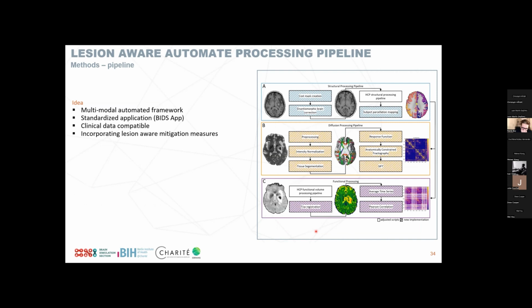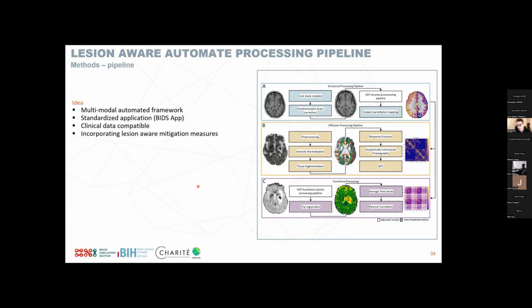So what we ended up with is this multimodal automated framework, which is standardized as a BIDS application. So each BIDS data set can be directly run with this processing pipeline. It is compatible with clinical data. We have seen this just by looking at the resolution and its reduced field of view, etc., for the fMRI data.